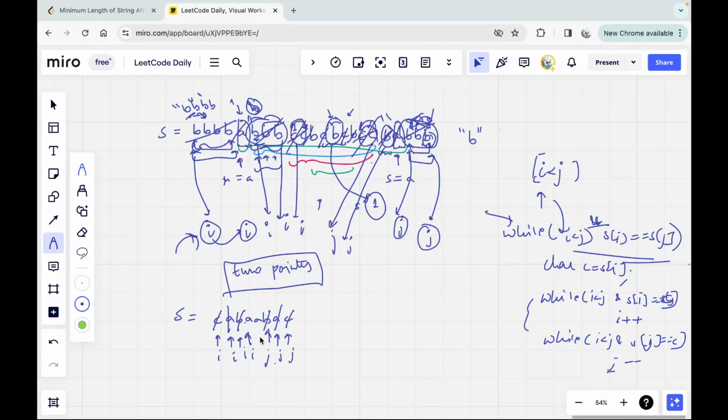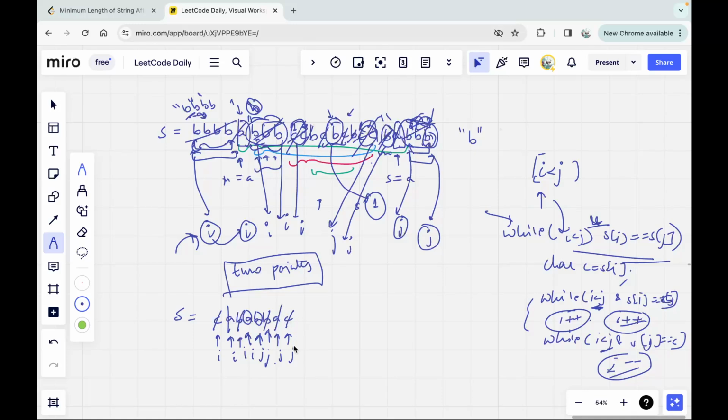Now you will be at i and j, you will be here, right? So when you are here, you can already see, okay, these are matching. But inside of this loop, what is happening? You are doing i plus plus and j minus minus, but you will not be entering here, will you? Why? Because now i has to be less than j, right? So you'll not be doing any i plus plus or j minus minus, correct? Okay, i is less than j, you will be doing i plus plus here, correct?